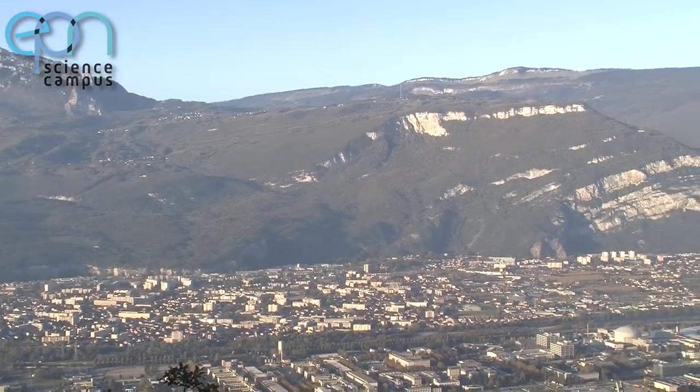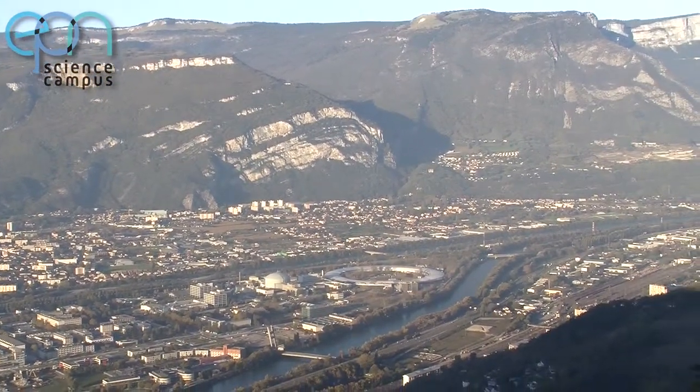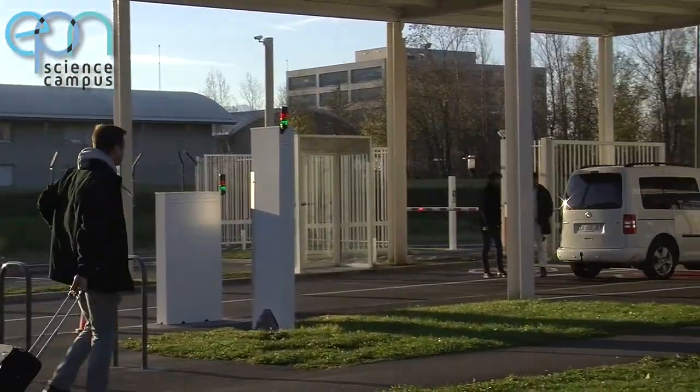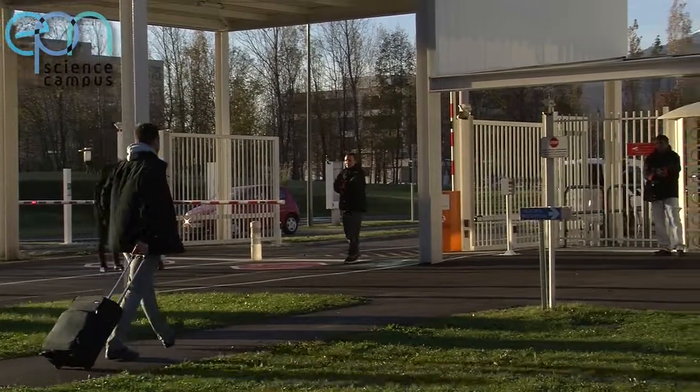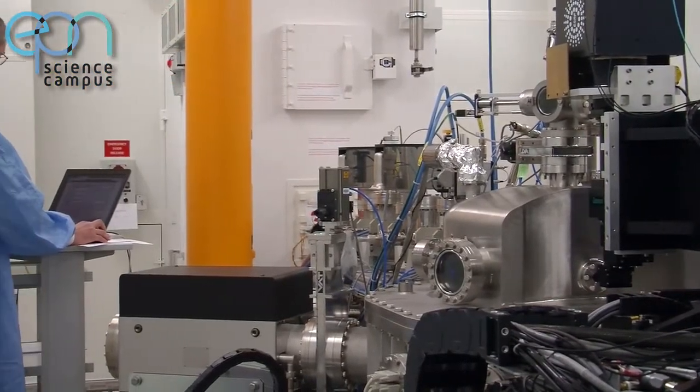Large-scale instruments like the ESRF and the ILL are well known as places for cutting-edge fundamental science. This is forgetting that about 1/3 of their users are industrial or linked to industry. At the ESRF we do a vast range of work. We're largely academic, but there's a huge amount of work that we do through the academic program with industry, and we also have industry that come and do direct proprietary work at the ESRF. They pay and they get access, and we have a rapid access for them, and they keep all the results confidential.